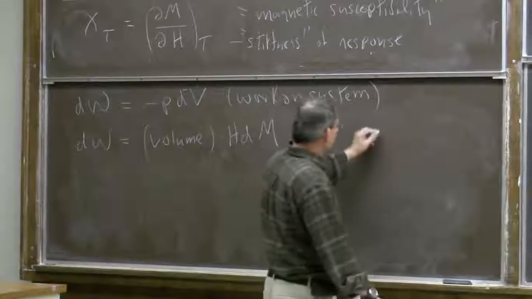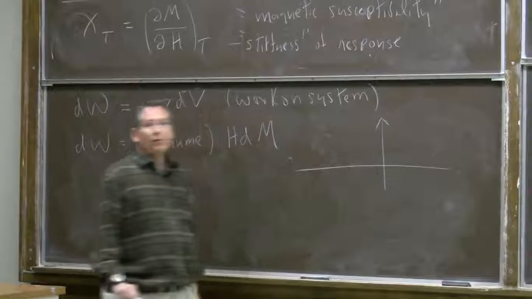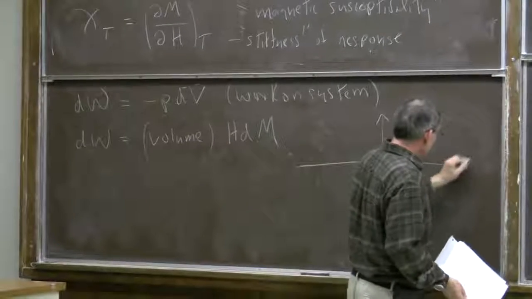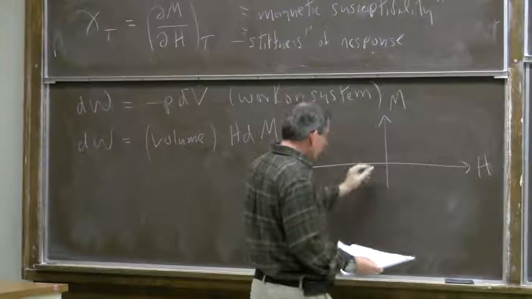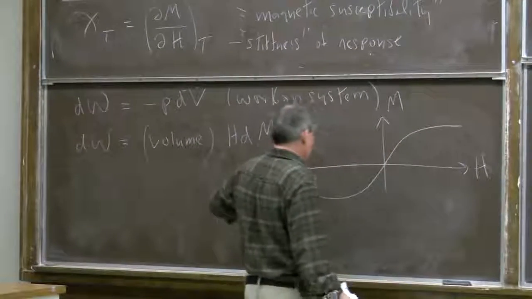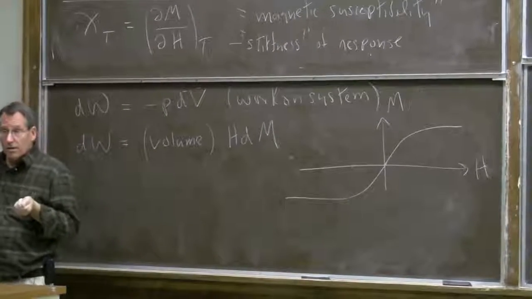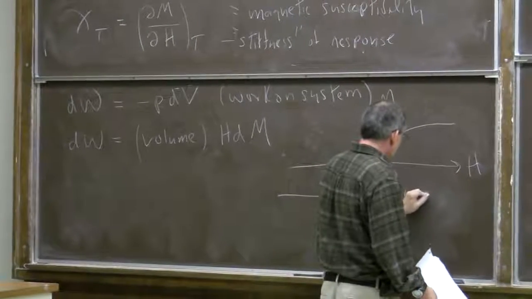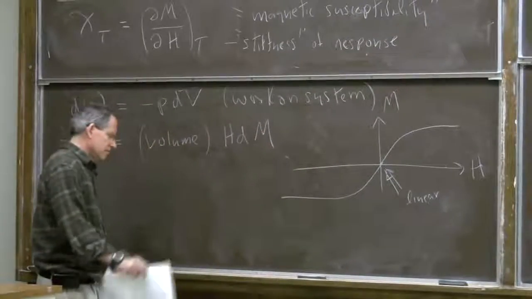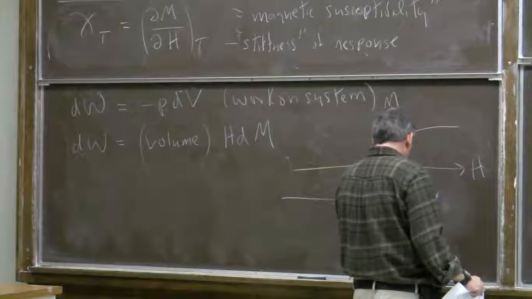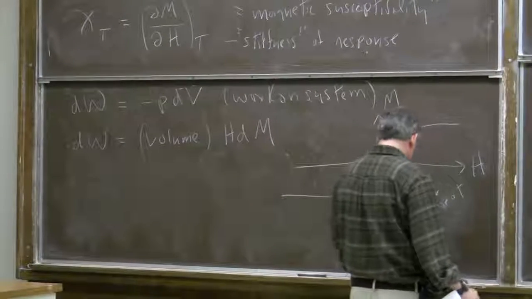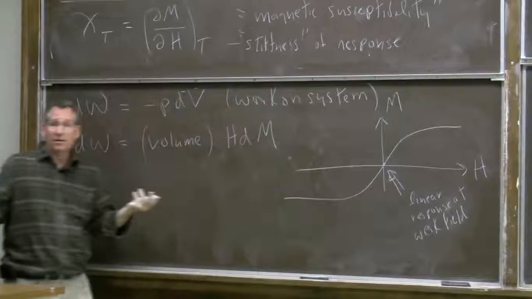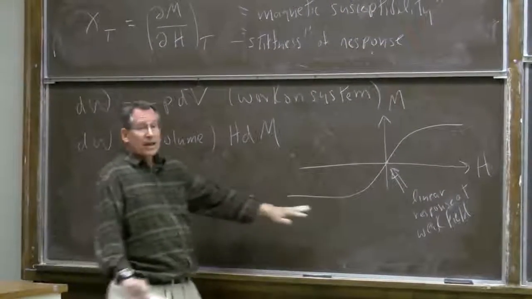So there's a large class of magnetic materials for which the response, the way the magnetization behaves as a function of an applied field, looks kind of like this. When the field is weak, when H is small, the response is linear. By response, I mean how the magnetization turns on or depends on the magnetic field. Now there's linear response at weak field. When we turn the field off, there's no magnetization. When the field gets strong, the magnetization saturates.